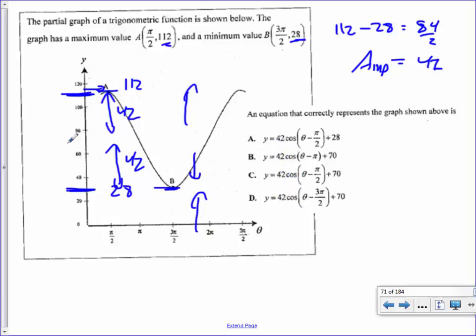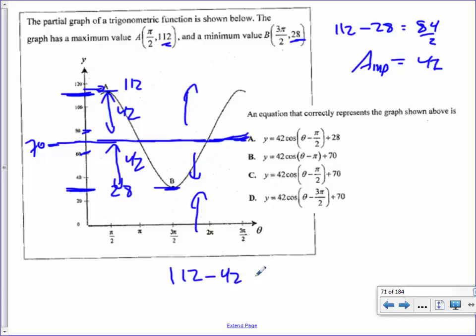Okay, another thing we should be able to do is figure out, well, where is the middle of the graph now? Like normally, where does the middle of a cosine graph go through? 0. And clearly it's now been shifted up a lot. As I look at all the different possibilities, it either went up 28 or it went up 70. I think it's 70. I think it's 70 as well. Because it's not 28. It's clearly somewhere halfway between 80 and 60, so that would make sense that it's at 70. But here's how you can figure that out, by the way. Your highest value is 112.